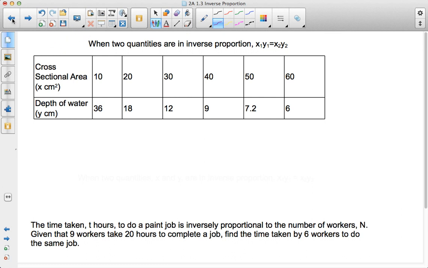So now let's talk about something else in terms of inverse proportion. When two quantities are in inverse proportion, x₁ times y₁ is going to equal x₂ times y₂. So just to illustrate what that means, that means that 36 times 10 is going to equal 20 times 18. Or 20 times 18 is going to equal 30 times 12, so on and so forth. You'll notice they're all equaling the same value because they all have that same constant of x times y to get you k. So that's cool to know because you might run into some practice problems like the one you see down here.